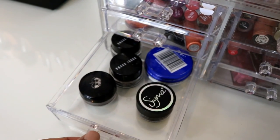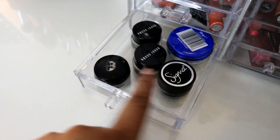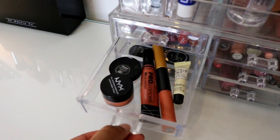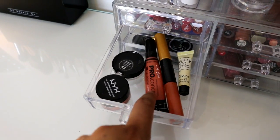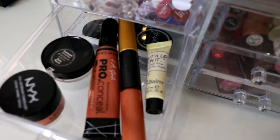In this drawer I keep a lip balm and all my black gel liners — my two Bobbi Brown ones, the Scandal Eyes one, and the Wicked Standout Eyes liner by Sigma. In the final drawer I've got all my color-correcting stuff: Bobbi Brown dark peach, NYX orange, my MUA one, LA Girl orange corrector, and The Balm eye primer which is actually a really good primer.